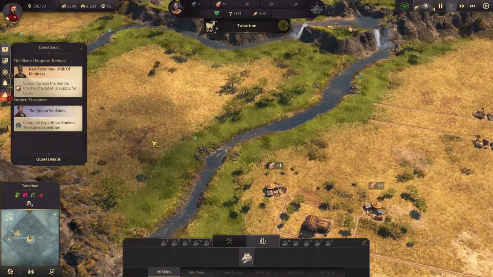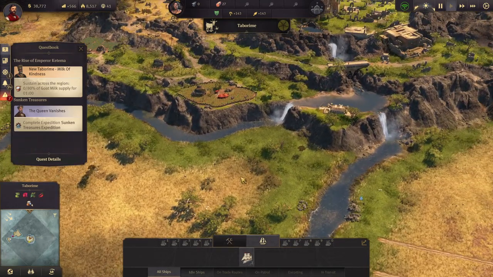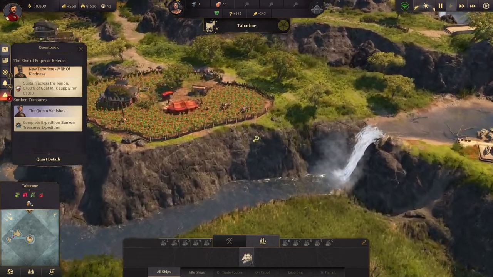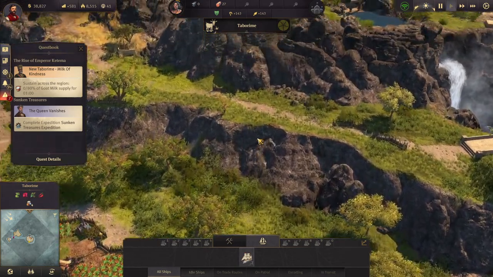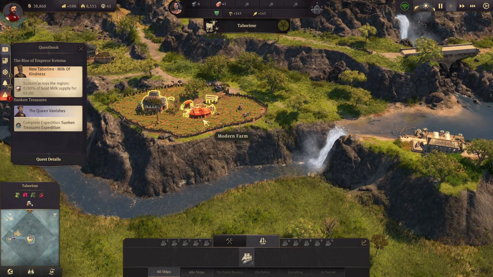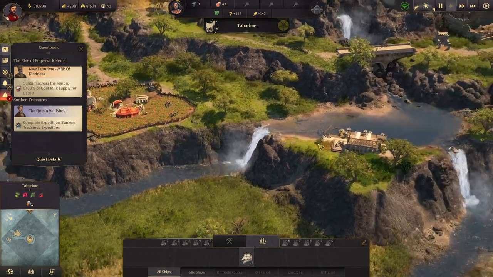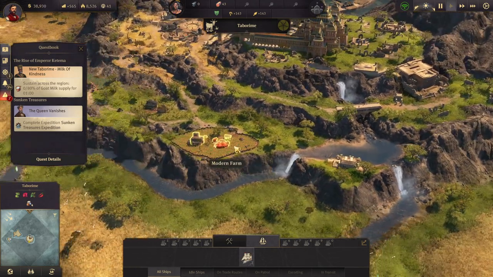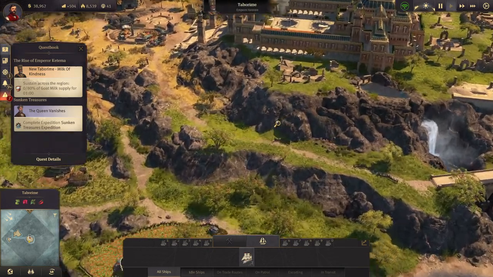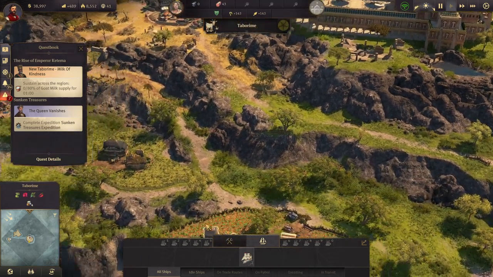Right, we need to make some goat milk. Let's have a look at our quest here first, though. He is here somewhere. Where? Modern farm, foreigner on our farm. Wonderful. All right. I don't see an indicator of this quest.